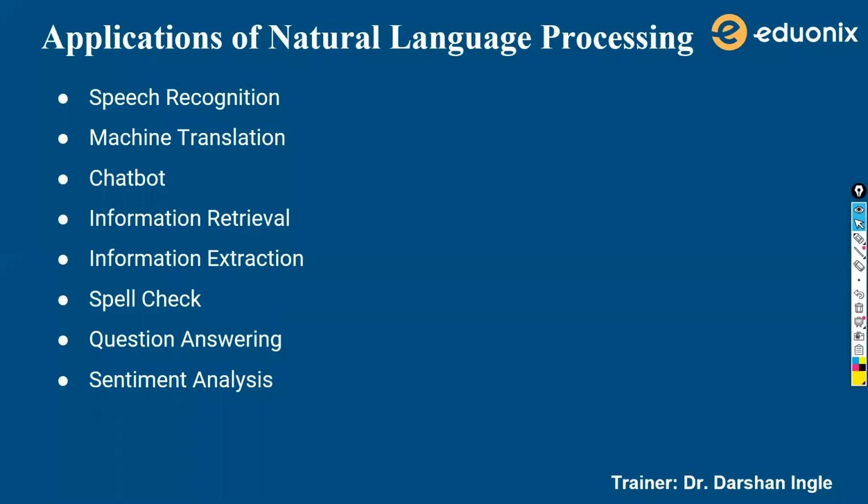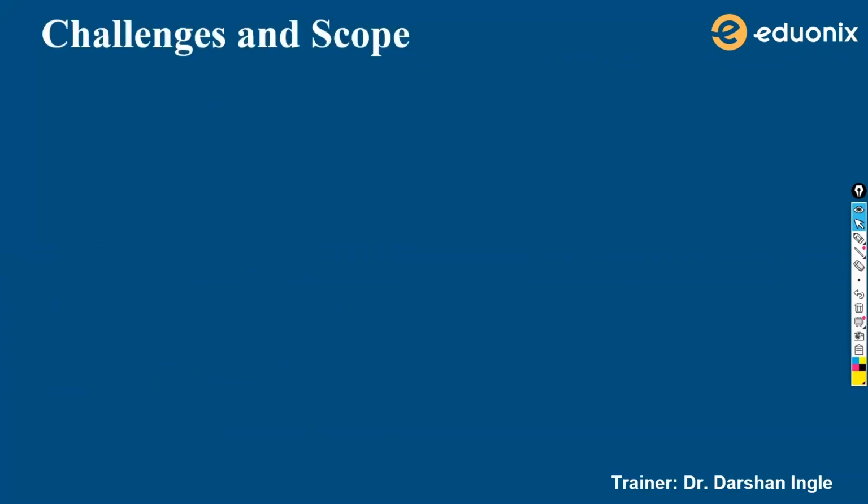And I have a sentence like, I'm going to play. So there is nothing happy or sad in this. It is a neutral sentence over here. So to extract the subjective information from a piece of text is called sentiment analysis. So over here, we basically see whether the author is being subjective or objective, or even whether he is positive or negative. In fact, the project that we are going to do today is mainly going to focus on sentiment analysis only. Now let us understand the challenges and scope over here.